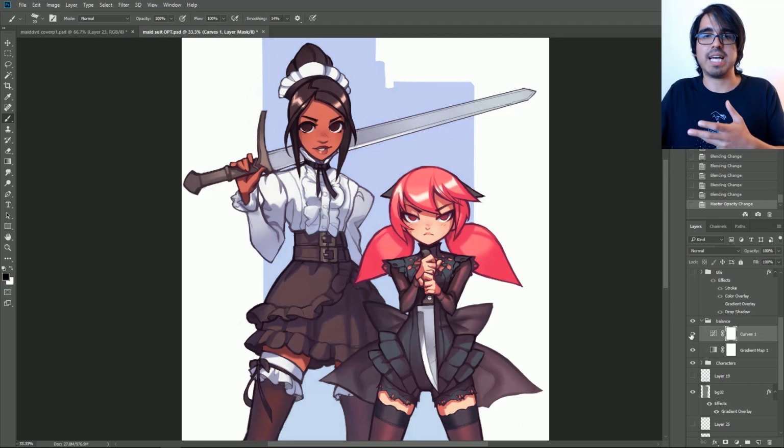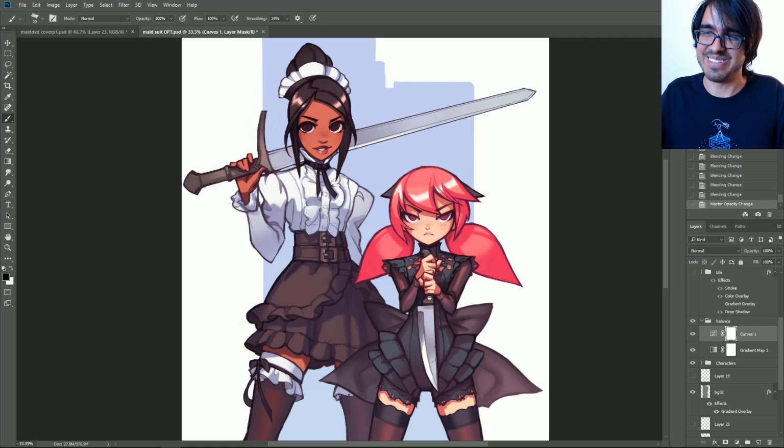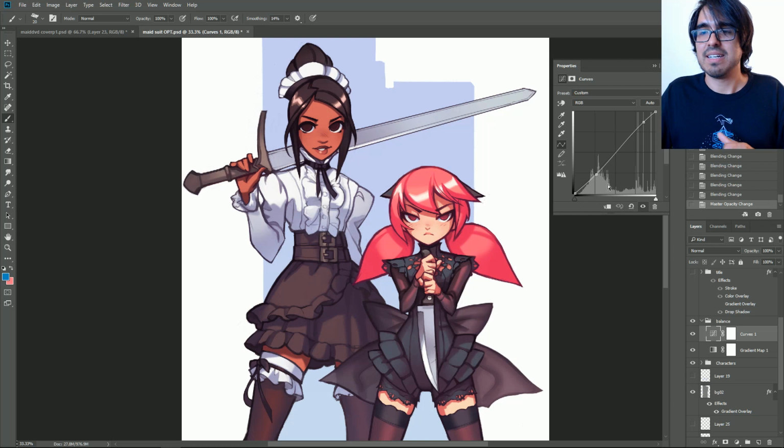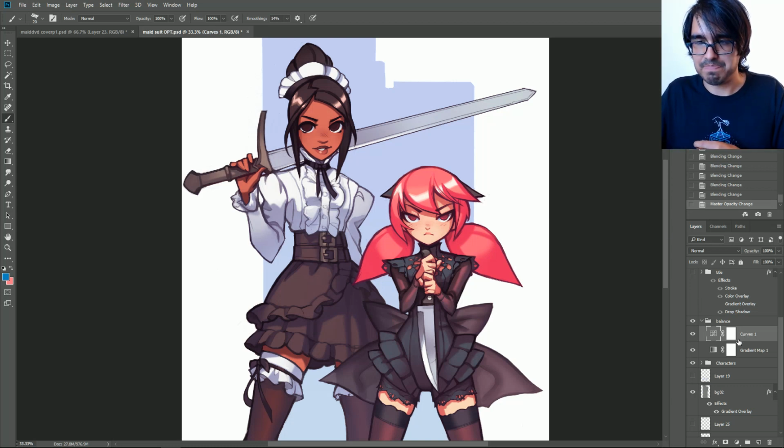And then the next thing I did was I adjusted my curves. The curves, not the curves of the lovely ladies. We already adjusted those. But we are adjusting the light values in our piece. Now curves, I need to show you how to even make one of these layers. Okay, so let's go ahead and turn these off really quick.